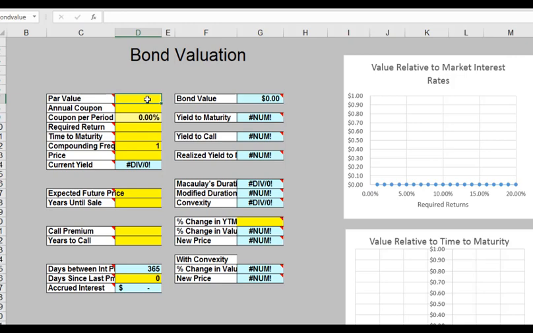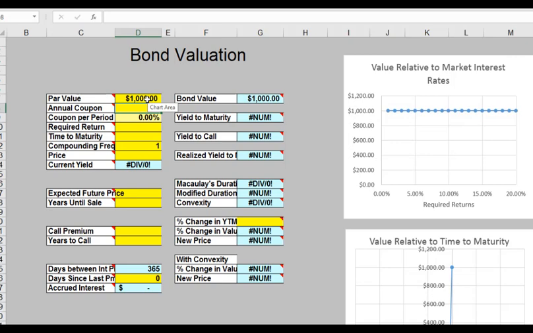They're a loan, so there is a principal, and that principal is fixed. So it's $1,000 always. Now the only exceptions to this could be some United States government savings bonds. Those could have some price or some value that is less than $1,000. The coupon is the actual interest that's paid either semi-annually or annually.